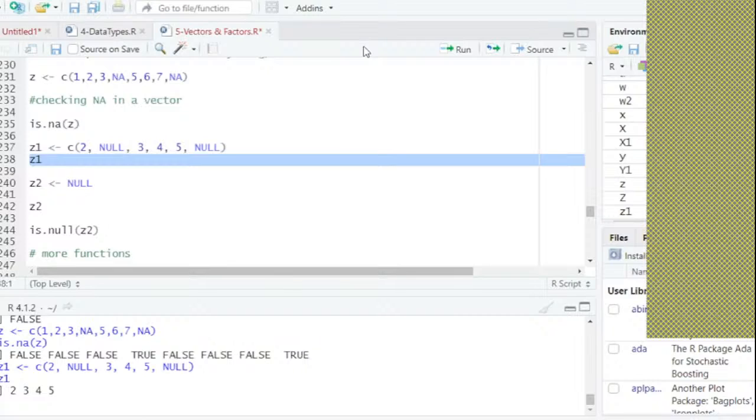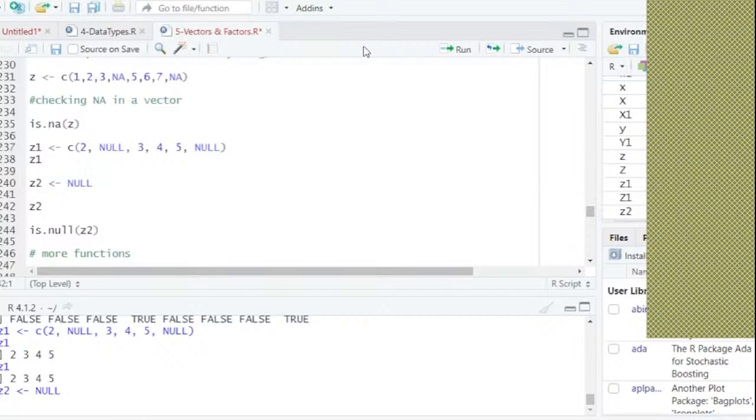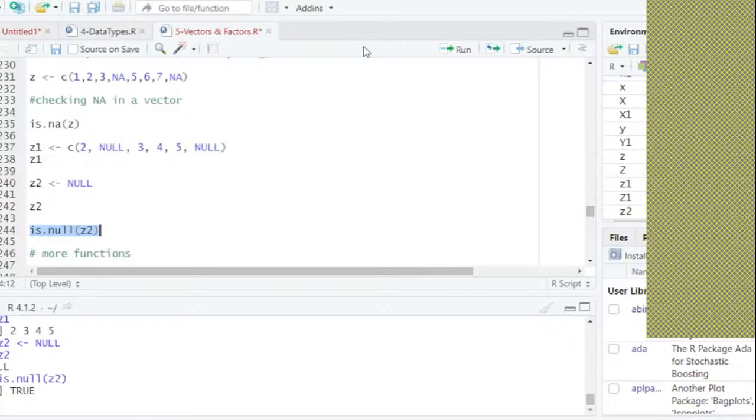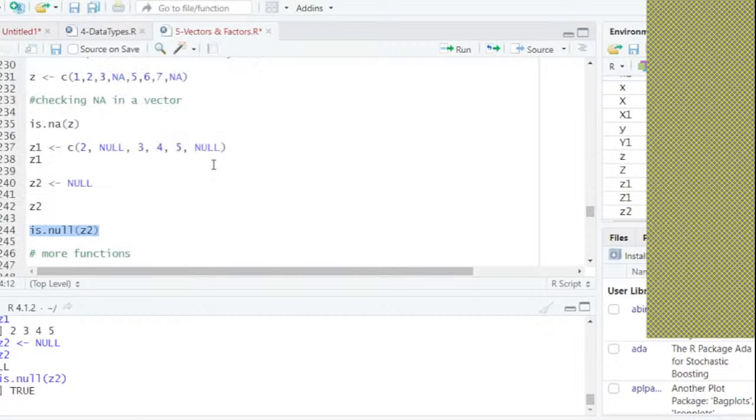When I ask the value of z1, notice nulls are removed. I don't get nulls written when I ask the value. Similarly, if there is a z2 which is only null, I will get null. Now, is null there in z2? Answer will be true. Of course, there is null in z2 only, right? Clear? NA and NULL.